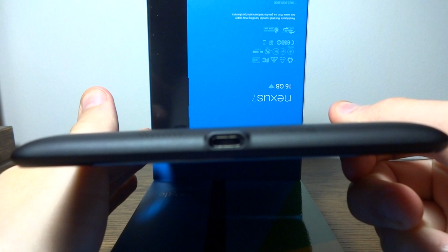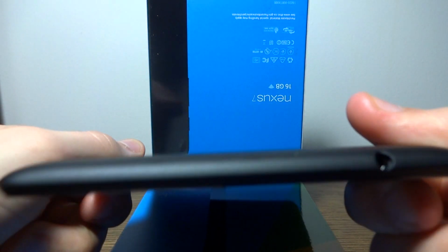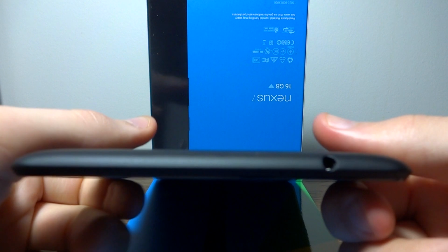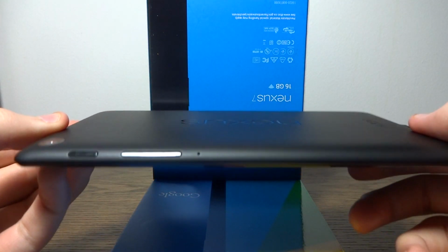On the bottom of the tablet, we have a micro USB port. The left side is free and clear of any buttons or ports. On the top, we have a headphone jack. And on the right side, we have the power button, volume rocker, and mic.